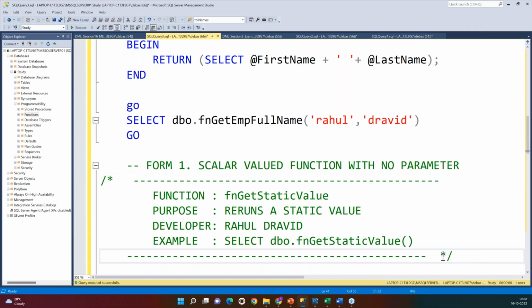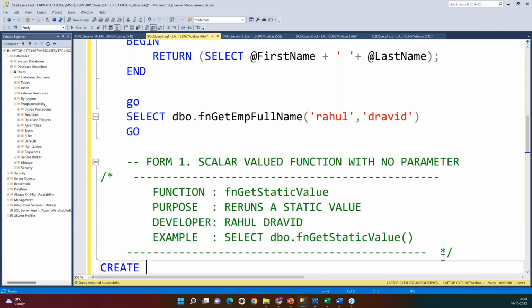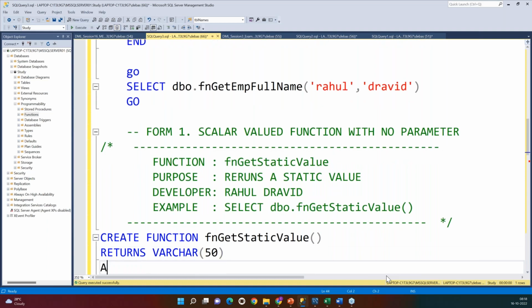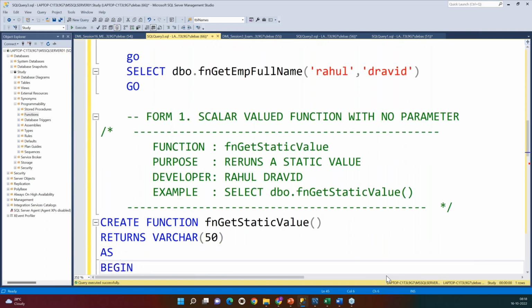Then I will start the create function. I will say create function name. I will not pass any parameter. I said it may or may not accept parameters, but it definitely returns a value. I will say returns varchar 50, so it will return varchar 50 size data, as begin and end.